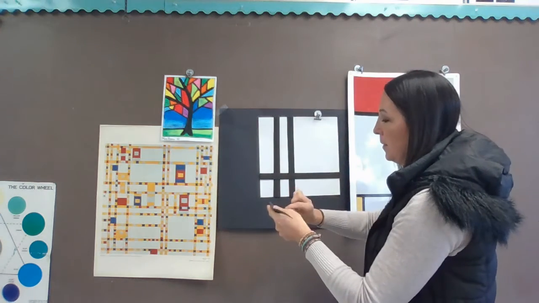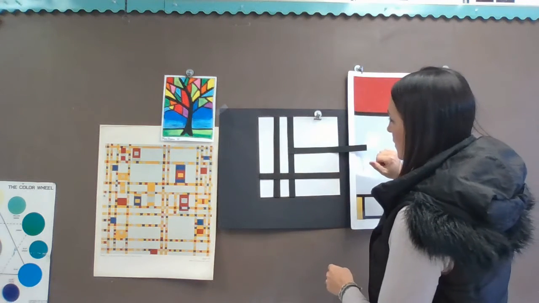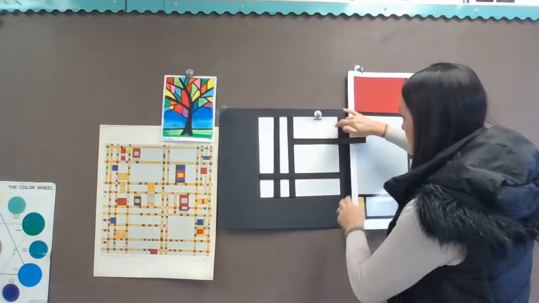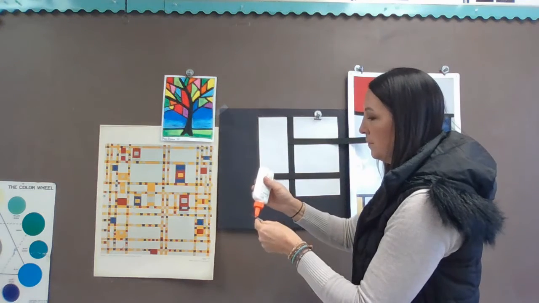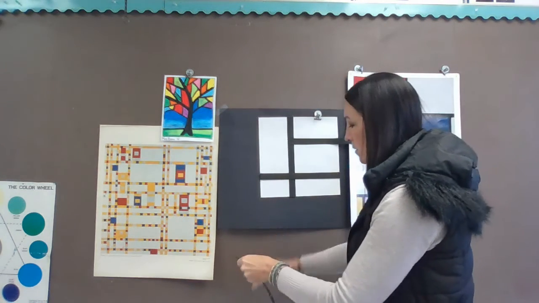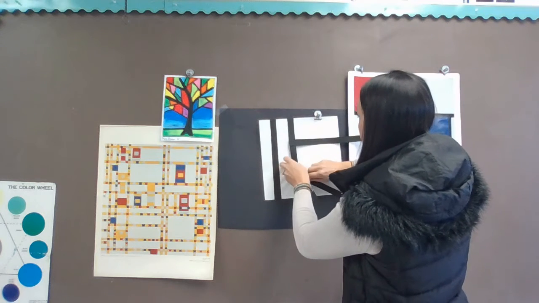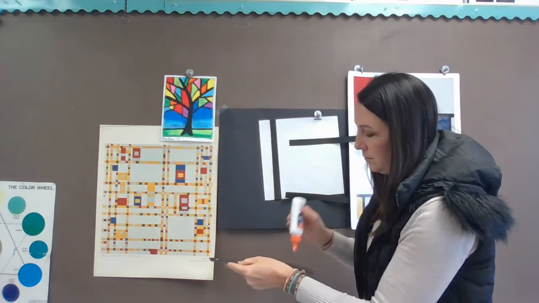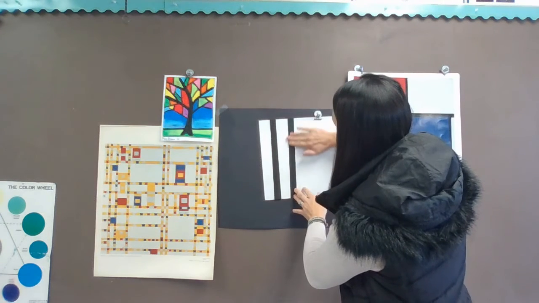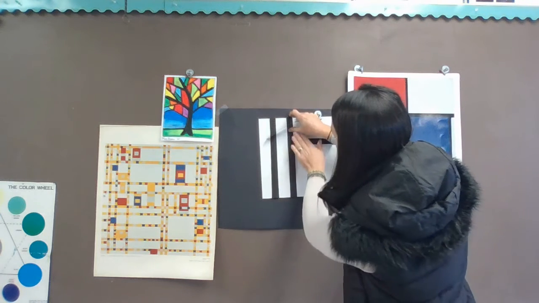You can take your time and come up with some fun designs and patterns. I actually really like that. I'm going to put my little tape on here. Now the reason I'm using tape is because I'm working on my design. I'm going to move it up a little bit. All right. Now, once I have my design, then I'm going to take my glue. You can use a glue stick as well. I'm just grabbing a glue bottle. I'm going to pick these up, put a little dot of glue. I'm really working to make sure my paper's a little crooked, but I can always wiggle these over until my glue dries to make sure they are really, really straight.